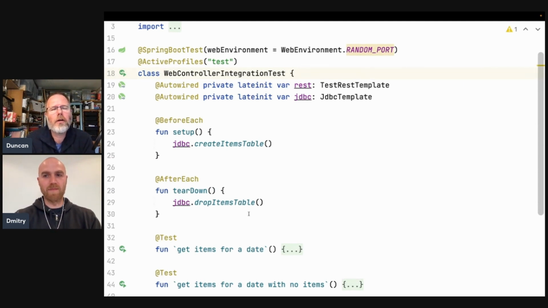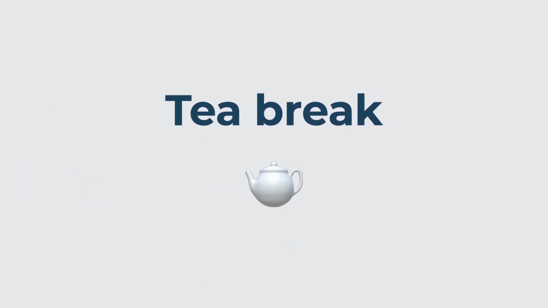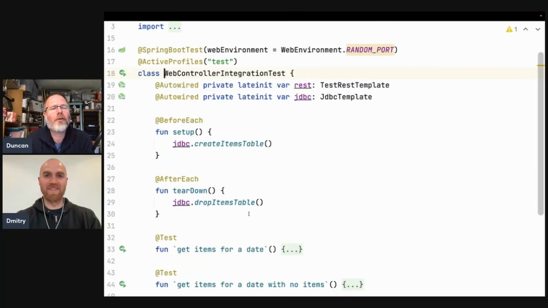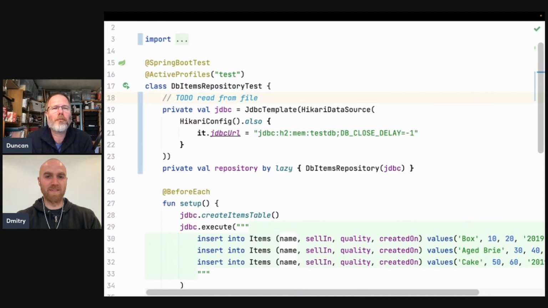That's fun. I think there should be this like cutscene of us scratching our heads for a long time and then coming back and saying, oh, now I realize what the problem is. So now we've scratched our heads for 15 minutes trying to work out what the problem is. What is the problem, Dimitri?